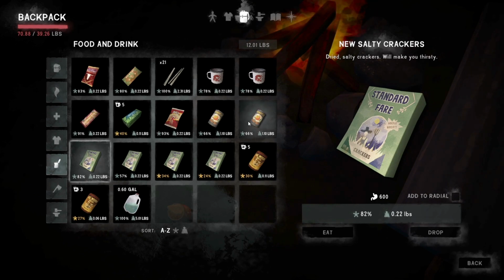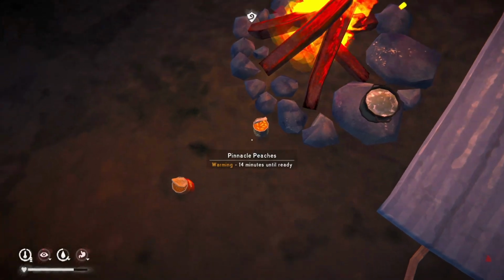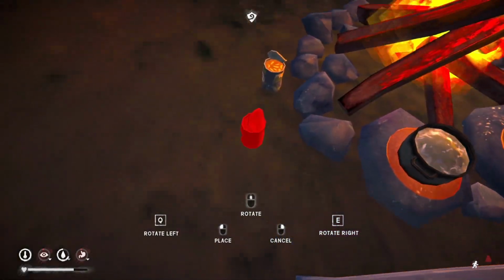I think we'll eat that, and we'll go ahead and eat these peaches too. And we can warm these up just by setting them by the fire. I guess they probably burn now too, like the teas. They didn't used to. That is a recent change, which is not very popular.